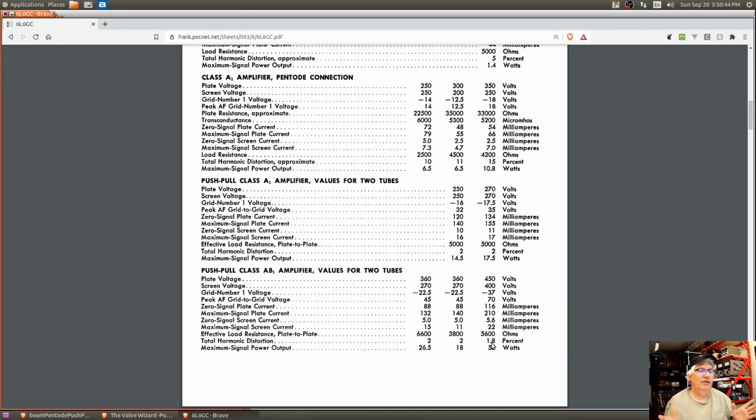For guitar amplifiers, if you only want to do guitar amplifiers or hi-fi amplifiers, you can vary that plate-to-plate voltage wherever you want it. The plate-to-plate impedance wherever you want it by choosing a different speaker or a different output transformer, and it's got nothing to do with the voltage, the plate voltage itself. So I hope that answers your question.